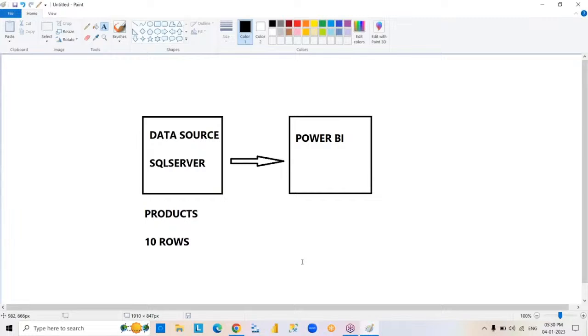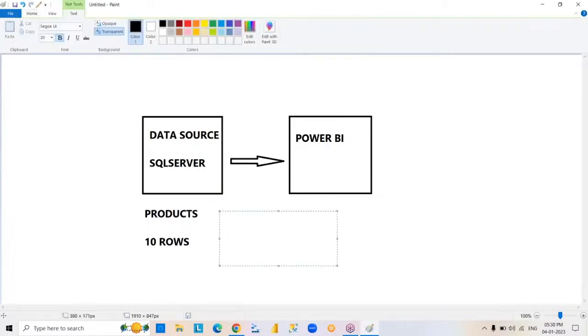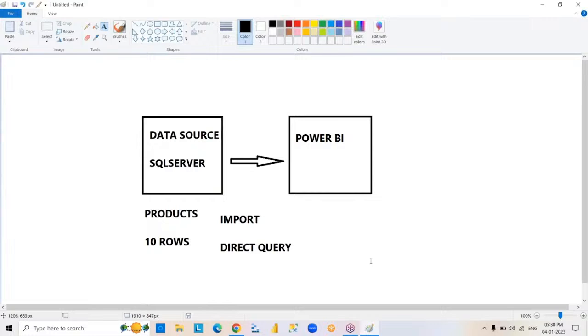Now you are going to copy the Products table from source to Power BI. The different ways are import and direct query. By using import or by using direct query, we can copy data from source to the Power BI environment.